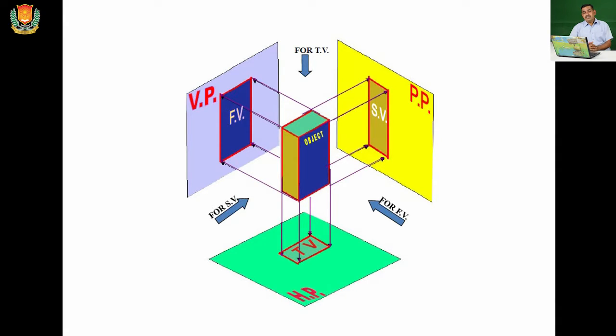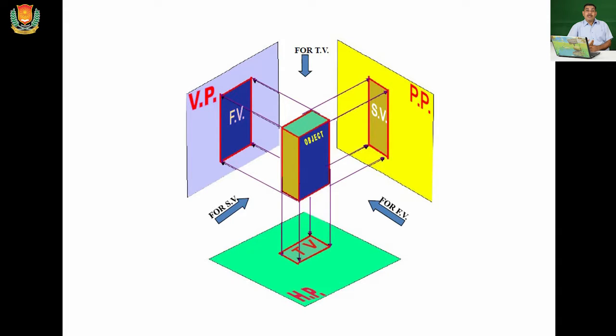So there are three planes: the horizontal plane, the vertical plane, and the perspective plane. Any object has 6 views. One is the front view, from the face side, the top view from the top side, the left hand side view, the right hand side view, the back side view and the rear side view. So the 6 views of any object are the front view, top view, left hand side view, right hand side view, and back view or rear view.